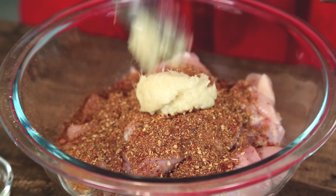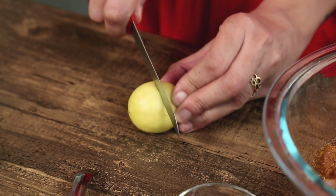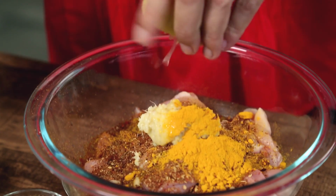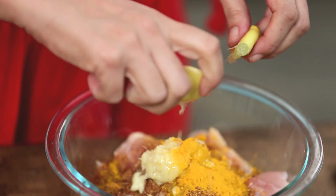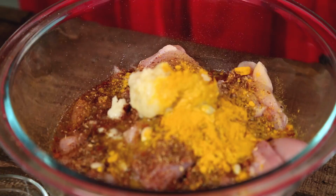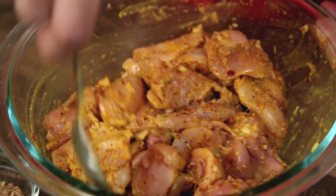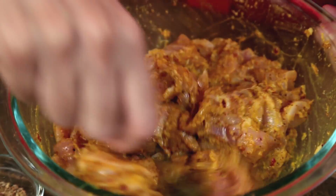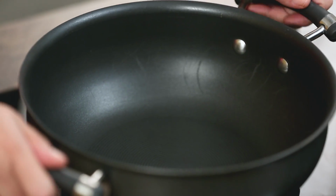I've got some ginger garlic paste here, some turmeric, the juice of a lemon. Squeeze it in, don't worry about the pips. I mean, it's all rustic cooking that we're doing here. We're not seasoning it at this moment. We're just going to put the marinade on, get it all covered. Right, so that's nicely covered. So what I'm going to do, I'm going to stick this in the fridge for about 20 minutes, half an hour. Right, I've got my Karai on.